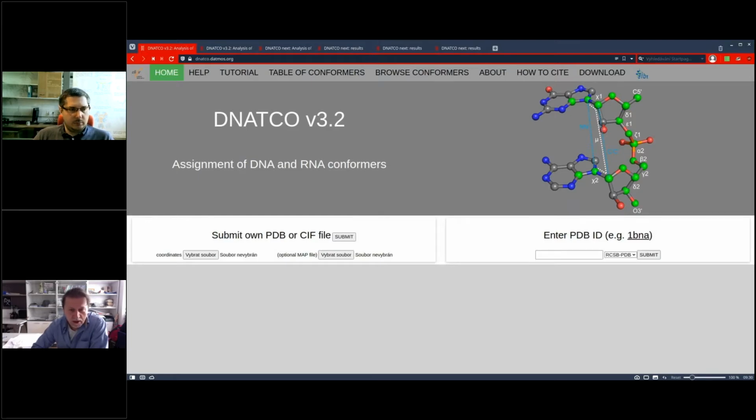the infrastructure. This time, I'm pleased to introduce the tool or database, which is coming from the Institute of Biotechnology, where they created the database dealing with assignment of DNA and RNA conformers under the guidance of Jiří Černý and Bohdana Schneider. And we'll see in the next 20-25 minutes how you can use this tool, which will probably be helpful in your work. So Jiří, please, the floor is yours.